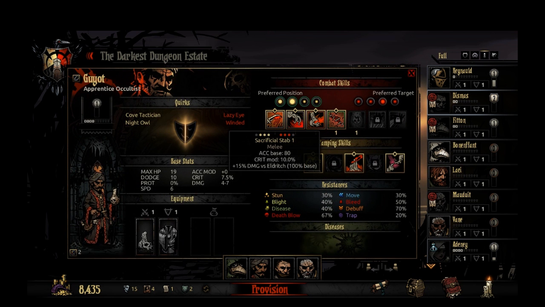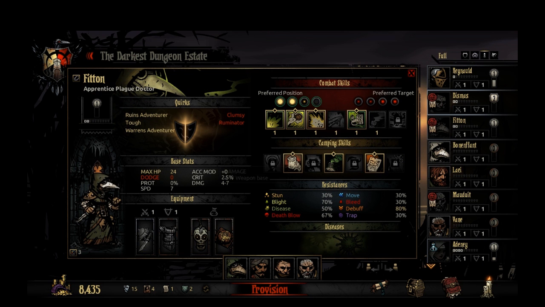So this guy is really good against them, because this attack does more damage against Eldritch, this attack does more damage against Eldritch, and also he has 15% more damage in the Cove. That's where we're going, so he will be really good. I've got him because he has Blight attacks, and in the Cove they have low resistance to Blight. He also can cure Blight and Bleed, they have really hard Bleeds in the Cove.